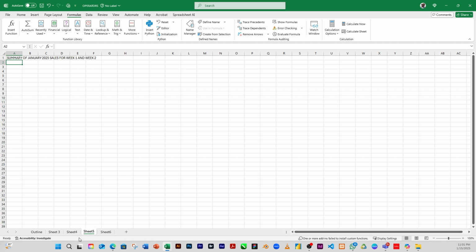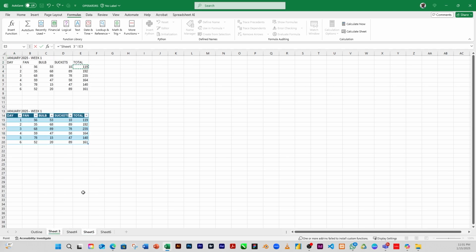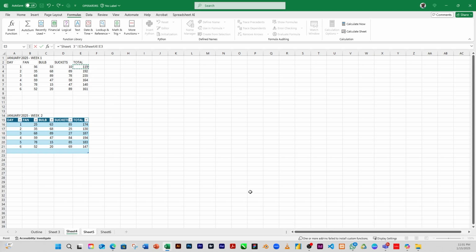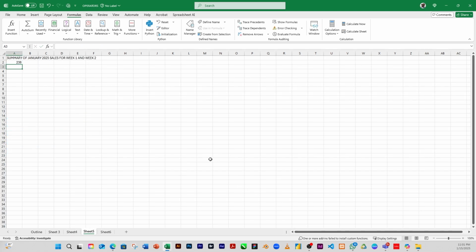I can do that. The same way I type equal sign, when I type equal sign, I can come to sheet 3 and click this. Now watch what is happening in the formula bar. So I can now type plus, I come to sheet 4 and click this and enter. It will give me my answer. You see it? Now watch also how Excel renders this formula here.